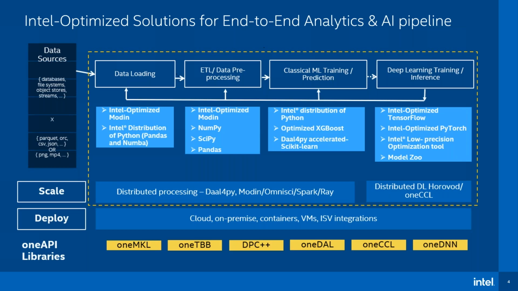And the model building, of course, you can approach it with classical ML and DL with Scikit-learn, with a Python interface called DAL for Pi, and then XGBoost, which is an extremely popular extreme gradient boosting package, which has won many different competitions, as well as solved many crucial industrial and HPC problems. And then, of course, you have your Intel-optimized TensorFlow, PyTorch, and then low precision optimization tool. All of this is part of the end-to-end AI pipeline and is at your disposal.